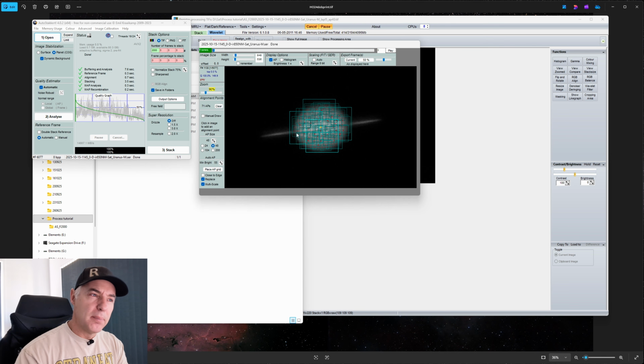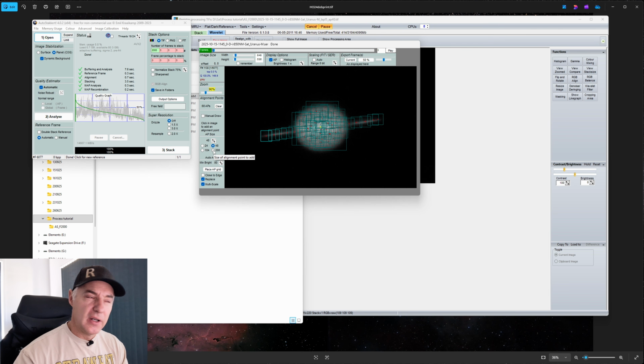That is pretty close to where you want it to be. Like, you want it to overlap the edges in some cases. If we go down to minimum brightness 35, it gets bigger. Minimum brightness 80, the boxes become smaller, and then you start to miss edges. It will still stack the planet, and it won't be too bad, but ideally, you want it all covered in the one go. What else is here? Yeah, that's about it.